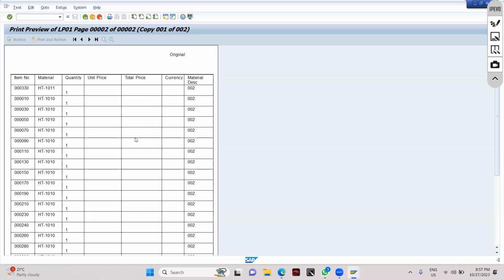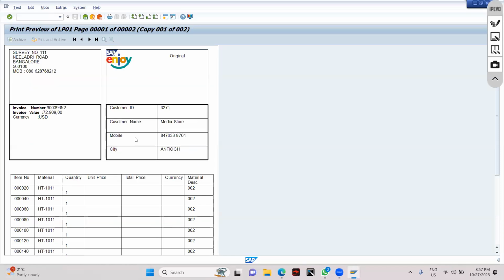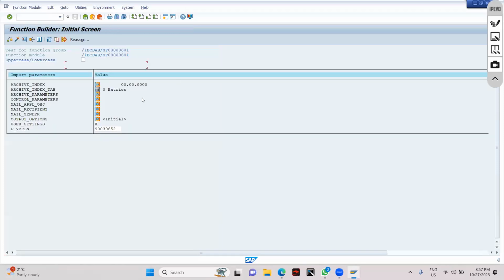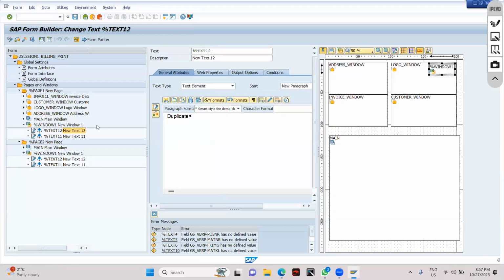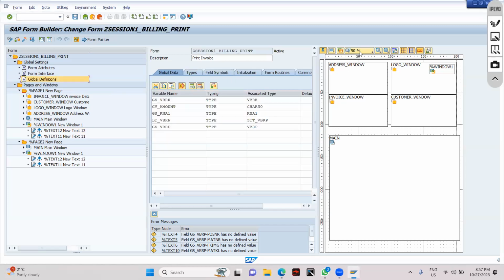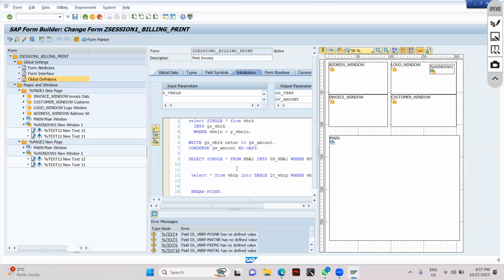So now we are left with some concepts. Currently we are using this from our smartphone window only, but that should not always be the case. We cannot use the smartphone directly, right? The user gets the T code to print the values or print the information over here. What we have done currently is we have given all the code over here in the initialization tab itself, which is not a good practice.